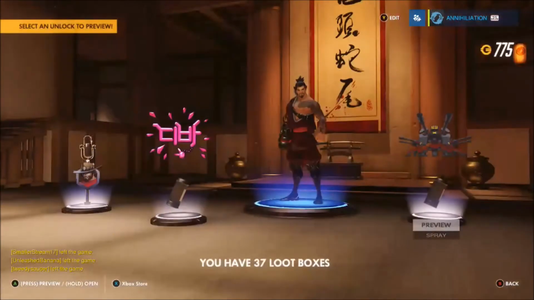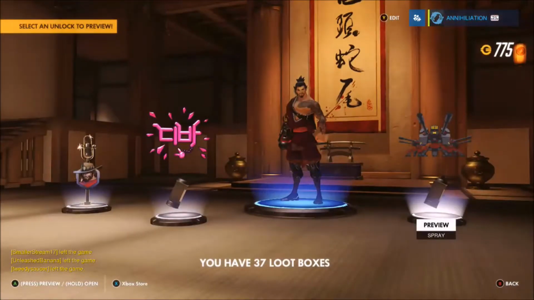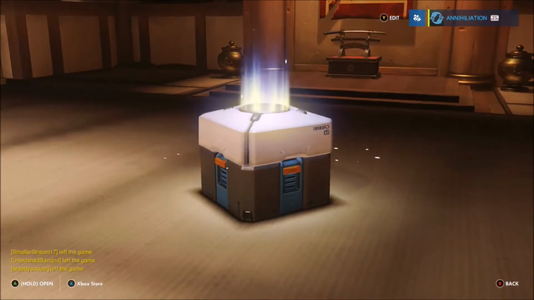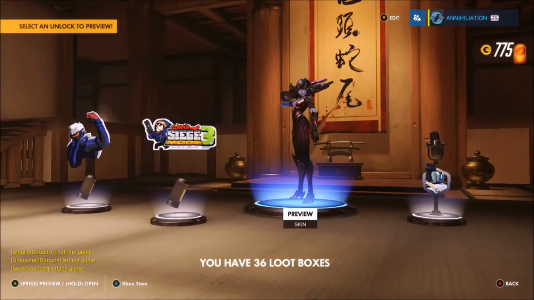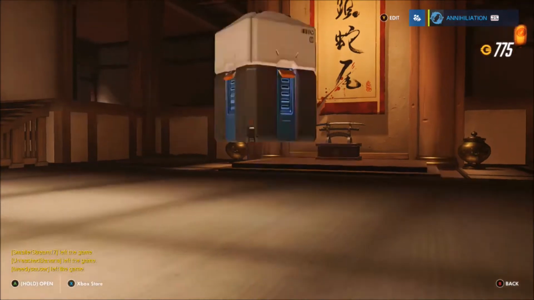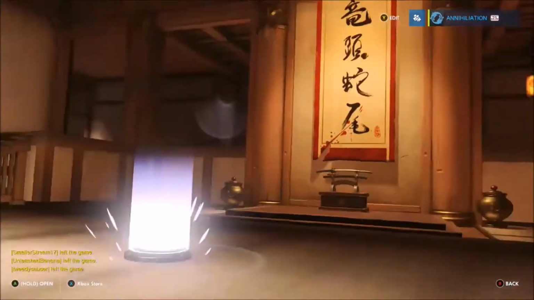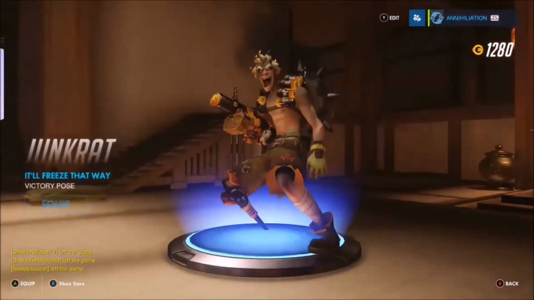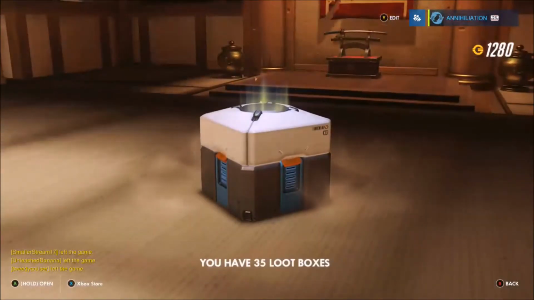Hanzo skin. Wanted. Nothing super great. What is this? Wanted. Dead or alive. I already have that one. Nothing too great. Another Widowmaker skin. Rose. It's not too bad. All legendary. Just money. What? You know, that's fine. It's fine for now. Okay, with some money. Pretty funny.